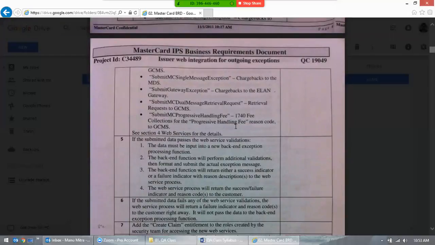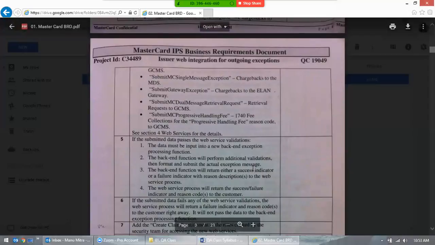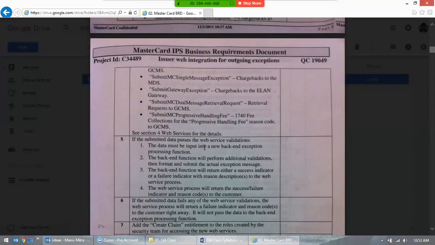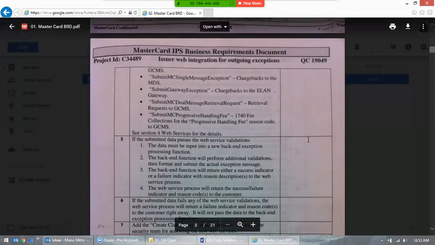Mostly you will be writing test cases based on these documents, not just, as I showed you, on a ready-made application. It doesn't work that way, not always. Since we had a ready-made application, we wrote test cases based on that. But in real time, don't expect such an easy life. You will have this kind of document, and you go through this document, understand what is written, and based on that you need to write the test cases. You may not always have the application ready-made.